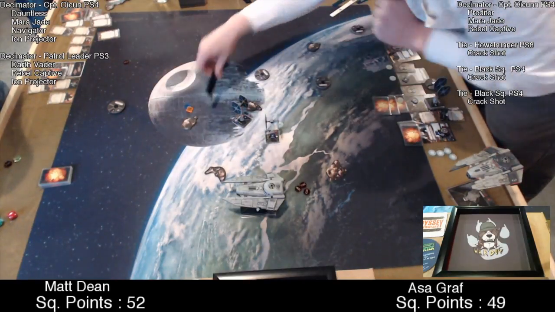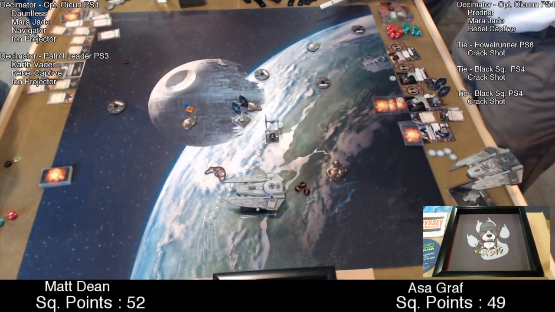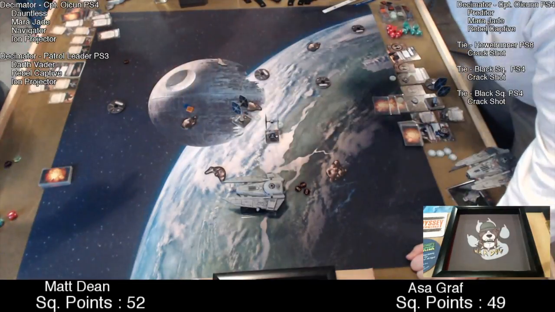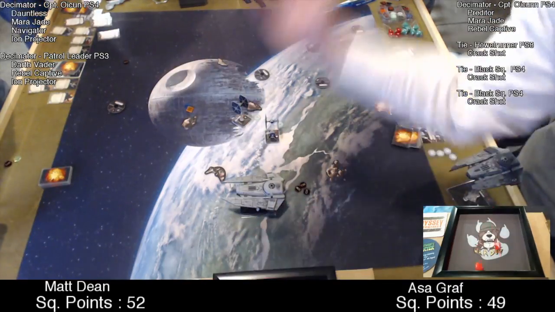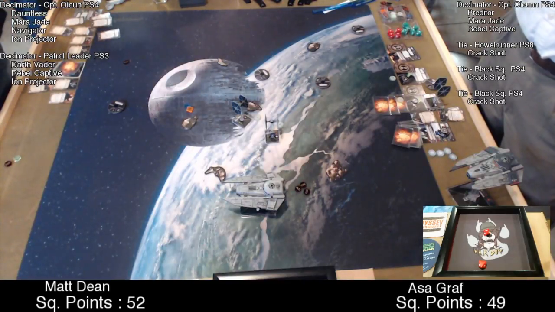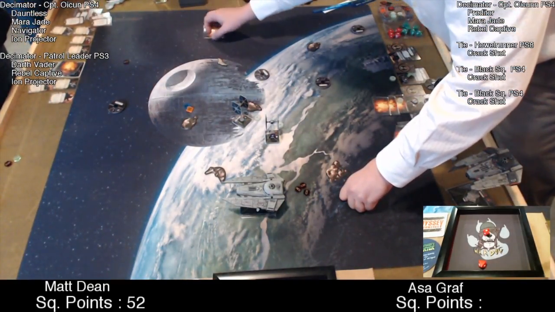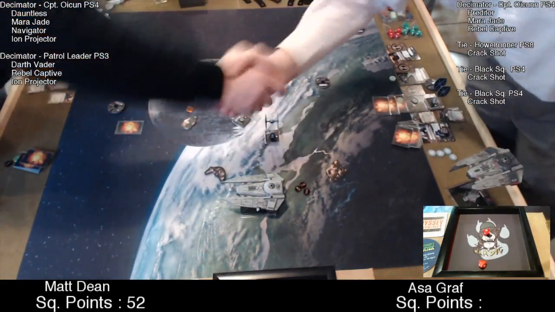What about Howlrunner? 18 points. 19 for crack shot, yeah. But anyway, Matt took a pot shot, I should say. Wait, Howlrunner wasn't the one that died, though. Oh, was it? It was a Black Squadron. 15. Sorry, we're just trying to figure out who actually died so we can make the points right. Yep, so there goes another 15 points. So you'll be down to 34. It's 15. Is that it? It's game.